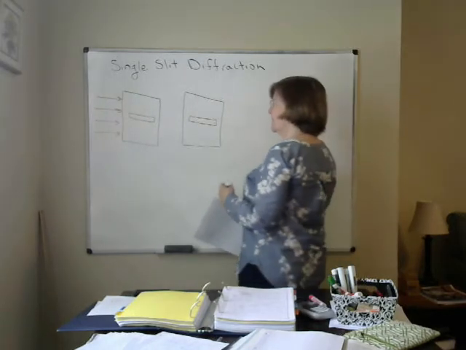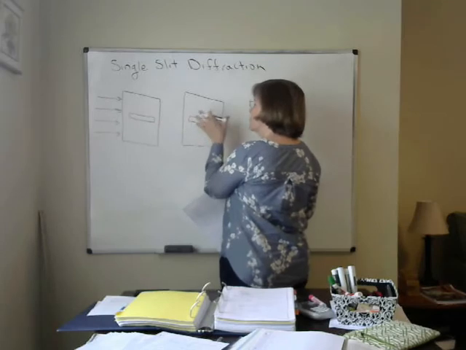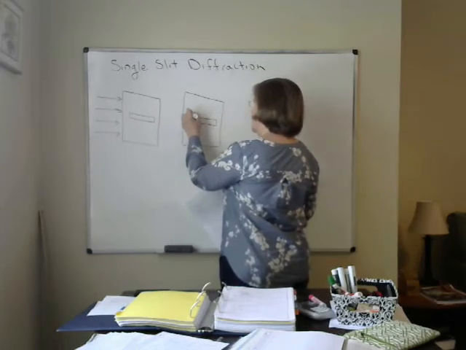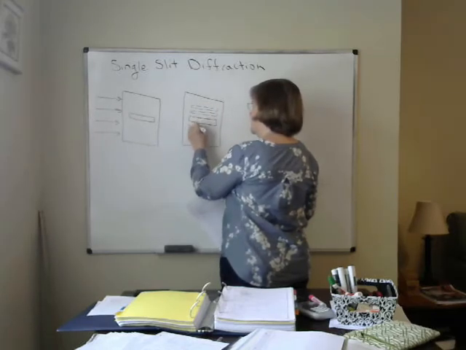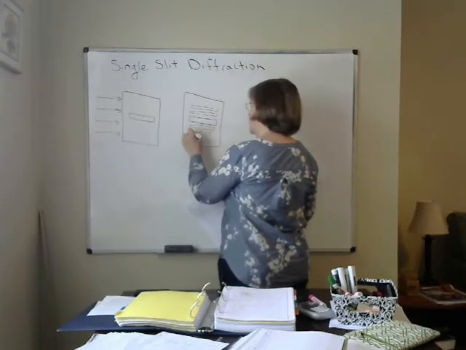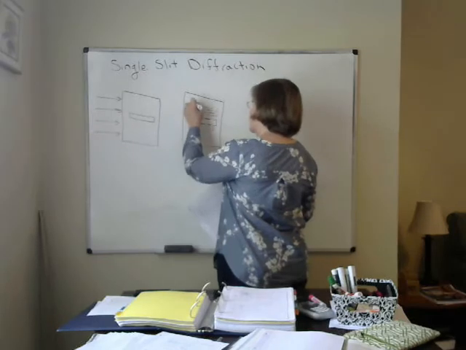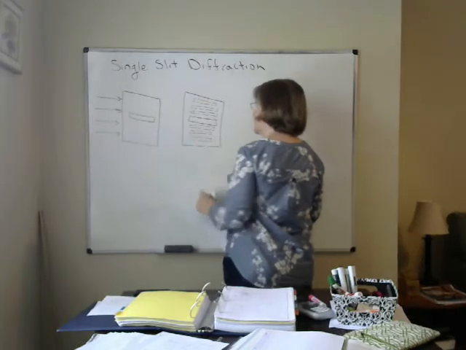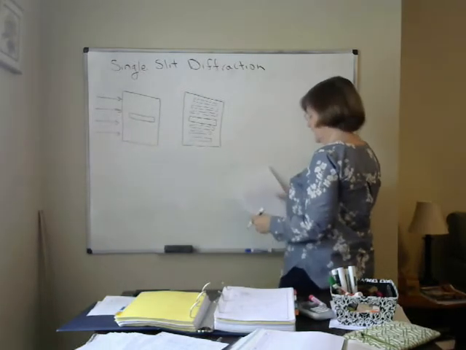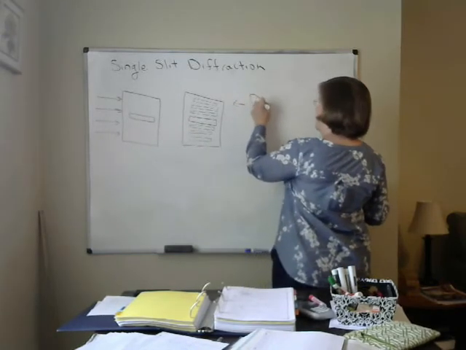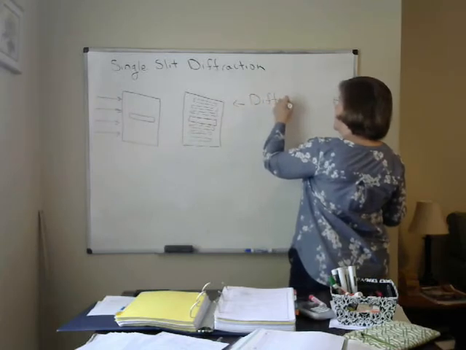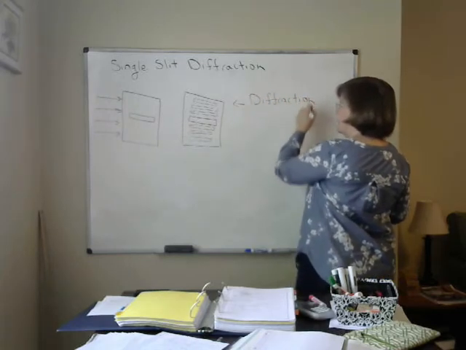But what we see in fact happening is we have a very large central bright fringe, and then we have these smaller ones. They're less bright, and they're not as wide as that central one, but they're there. So what's going on? Well, it's basically what we call a diffraction pattern. Why in the world would we get diffraction patterns?